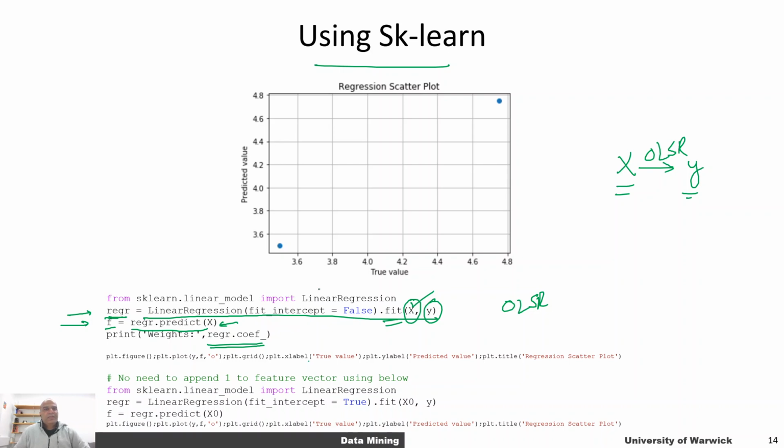Now there's a small or a subtle point here. If you set fit intercept equal to false, then what would happen is that it would try to generate a fit from x to y without adding a bias term to your feature values. However, if you set fit intercept equal to true, then it would add a bias term to your expression. Okay, so that's the only difference between the two, and you can use this code for solving other types of regression problems.